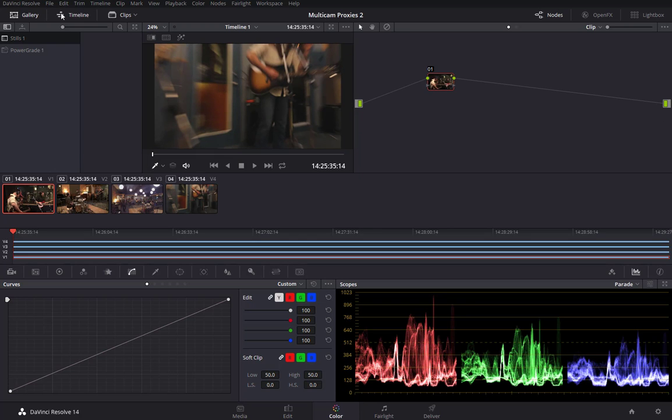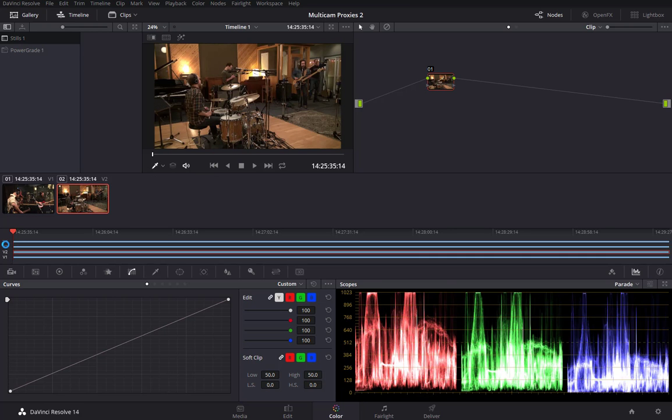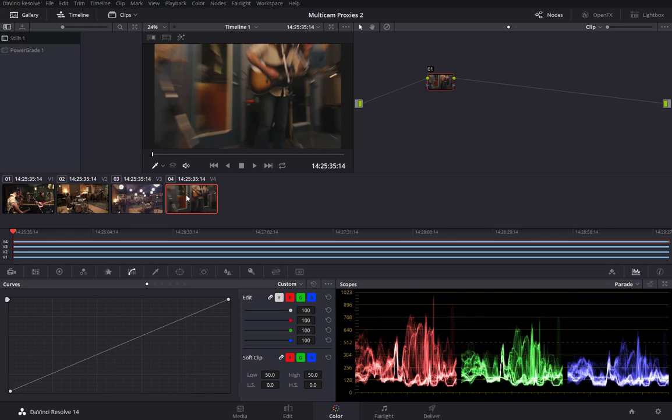You can see them if you open up the mini timeline. You can see that they're stacked, and that the fourth angle is actually on top of all of them. And you could turn off the top, for example, to expose the third camera, and turn off the third to expose the second, and so on.